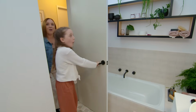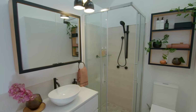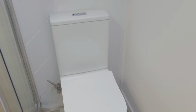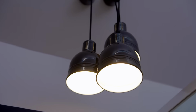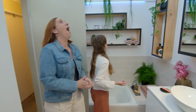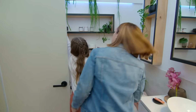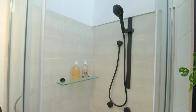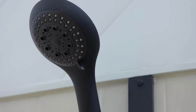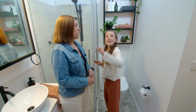Okay. Go, go. Oh my God. Oh my gosh, toilet. Oh my God. Wow. Look. I just want to play with it. Oh, look at the plants. Oh, wow. Look at the light. Oh, it's a party light. Wow, look at the shower. Even if you're having a fat day, you can get out of it. Now it's mine. It's really good. Oh, I love the greenery.